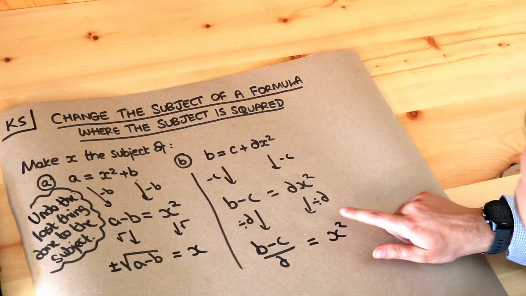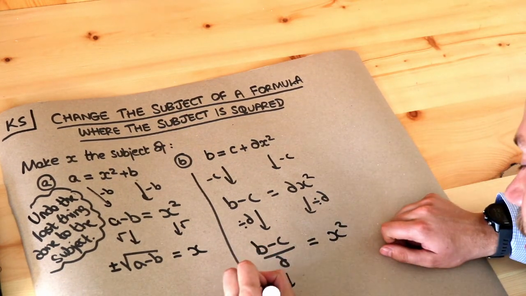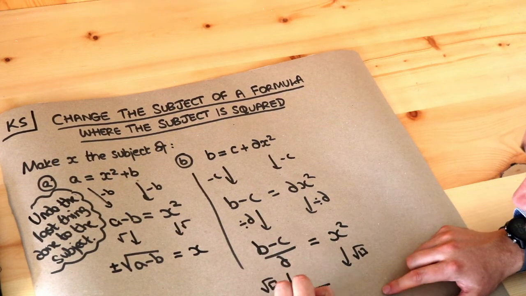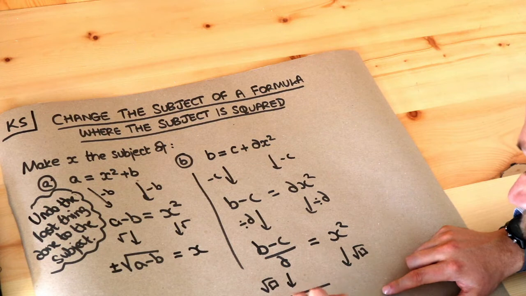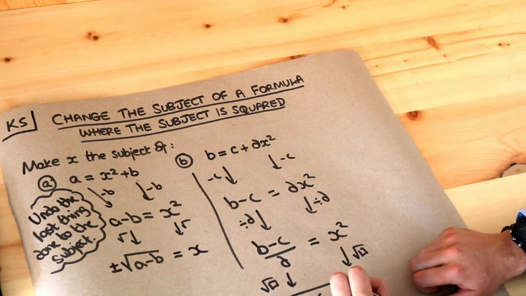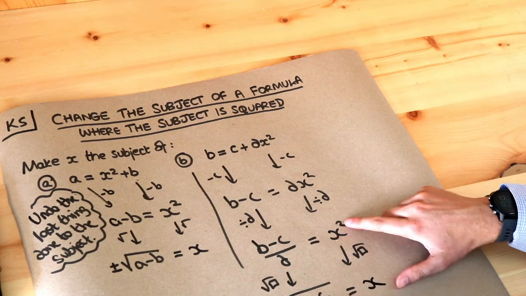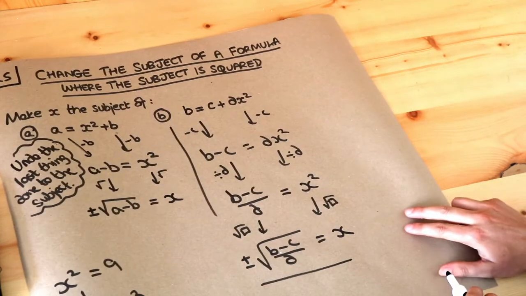And then finally, we want to get rid of that squared, so we square root both sides. We put the square root over the whole thing. And if we're being pinnickety, we're going to put the plus or minus on the front. And then the square root cancels out that squared, leaving just x. And that's the final answer.